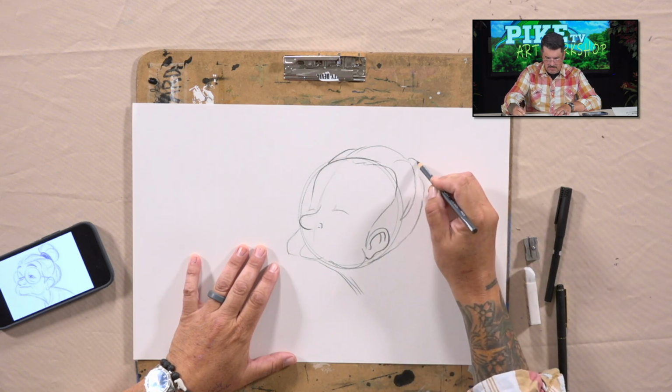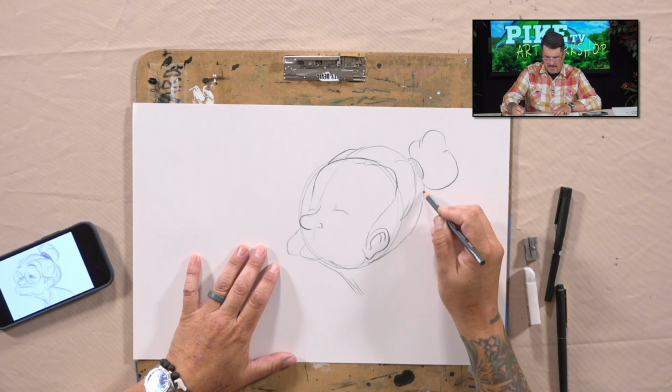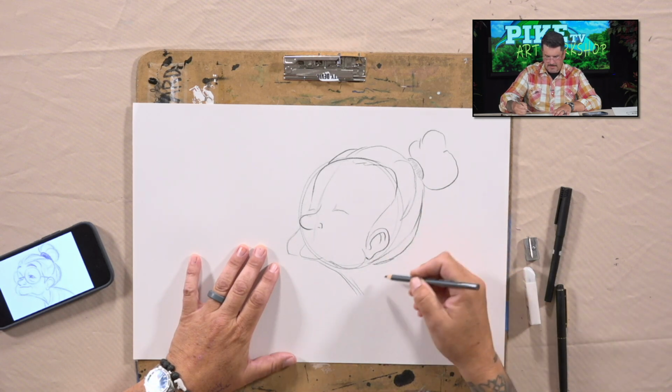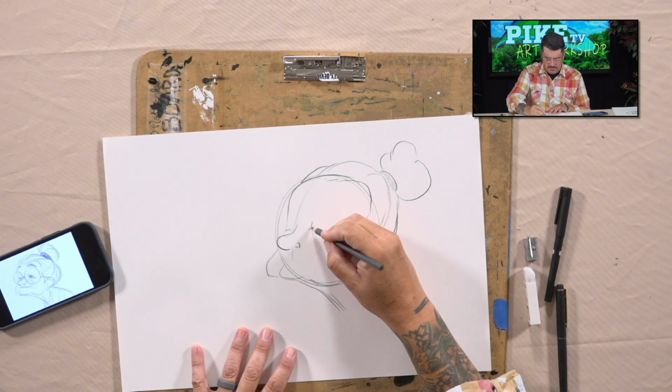And then a little bit of a bun up here. All right, bring the hair back down this way. Now you can start to see how it starts to form. Now, we want to finish it up with the eyes, so jump back up in here in the middle.